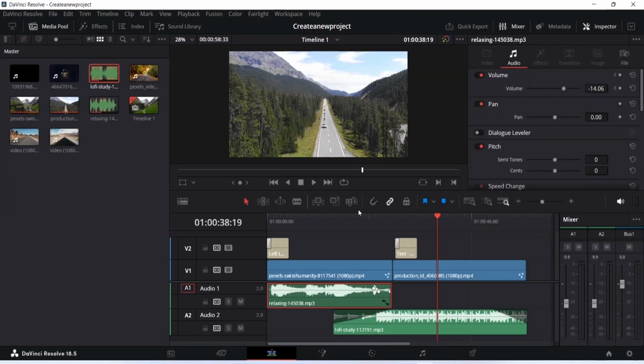I have shown you how to edit your audio in the timeline in very simple steps without going into the detailed version of the audio program or the audio interface that DaVinci Resolve has to offer. So I hope you understood how simply and easily we can start editing the audio clips that we add on our timeline.